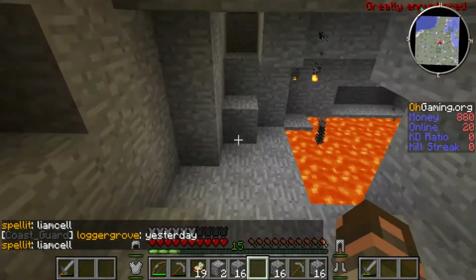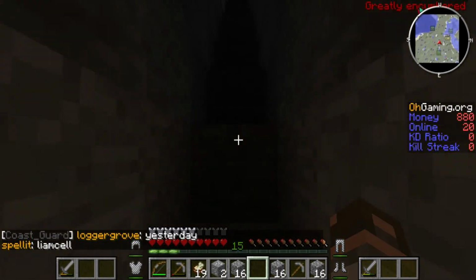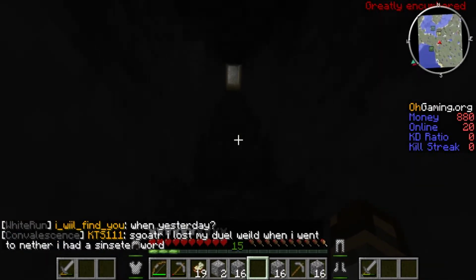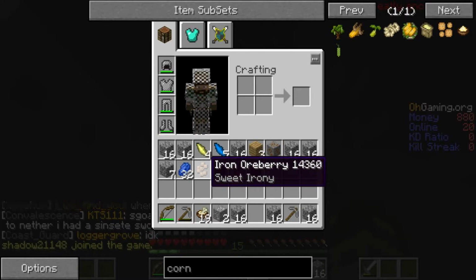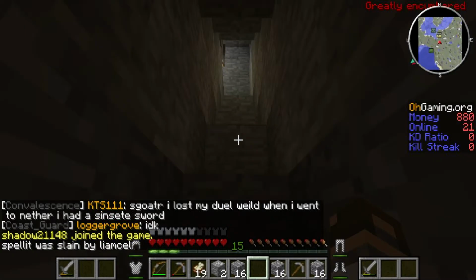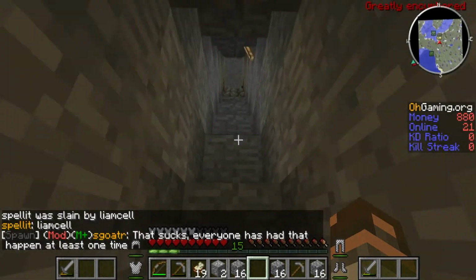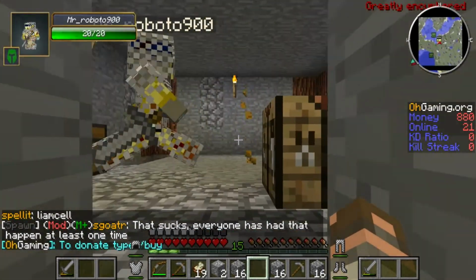I don't need that dirt. Oh, I'm greatly encumbered. So I'm moving super slow. Because I've got so much stuff. So the iron ore berry, can't we cook that and get iron from it? I've never really used one of those, so I have no idea how it works. I just know that you do not get an iron ingot when you right-click it.